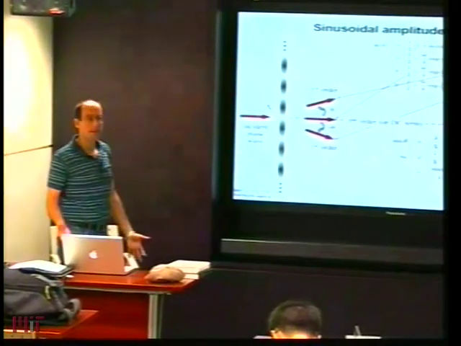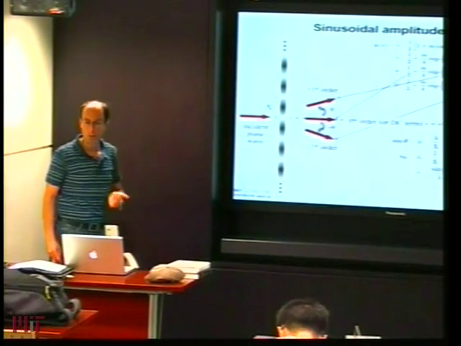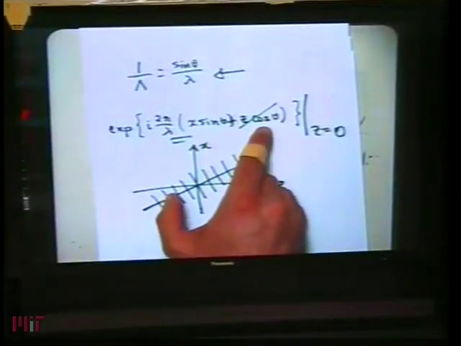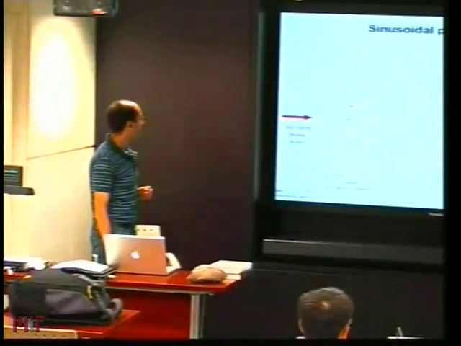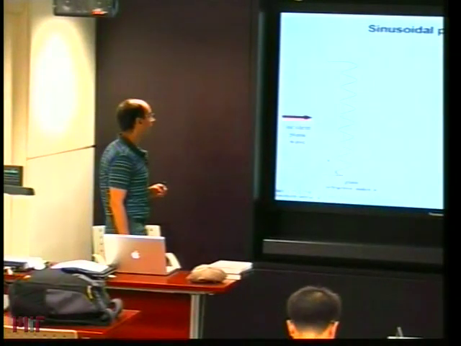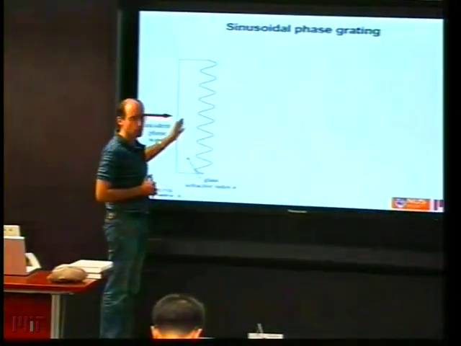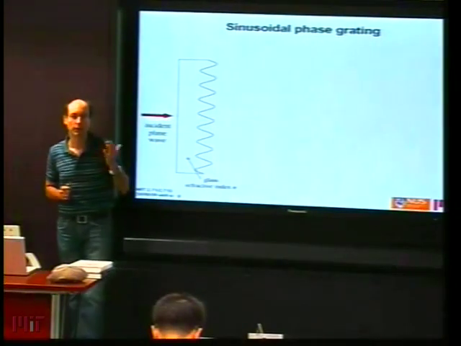Okay, so this may seem a little bit like mathematical trickery, but it has a very nice physical interpretation if only you recall our convention for the phasor expression of plane waves. The rest is relatively straightforward. Sinusoidal phase grating, as Pepe mentioned, is basically a grating which does not modulate the amplitude but the phase of the optical field. And you can do it in 2 ways.